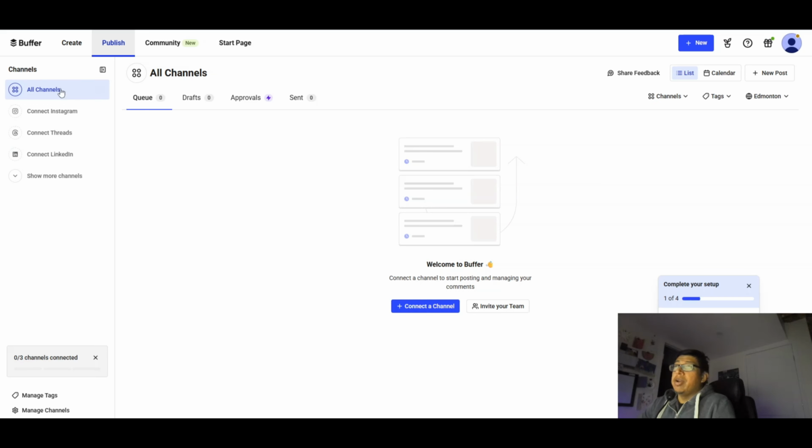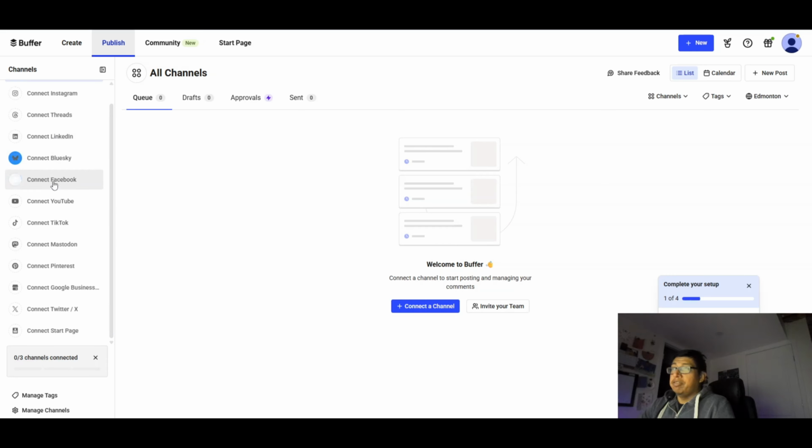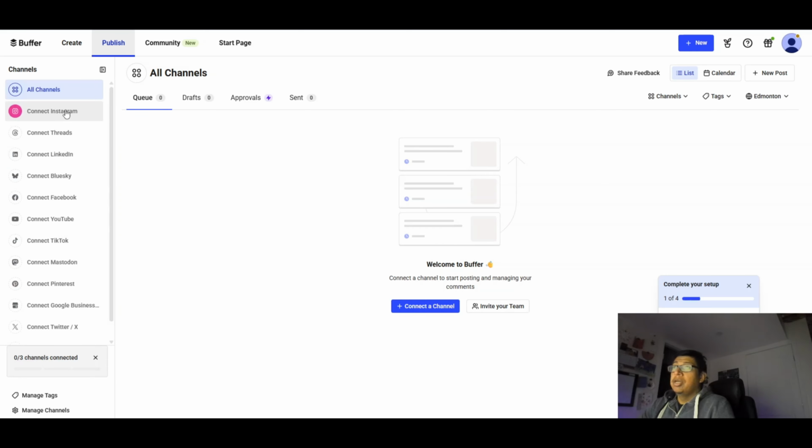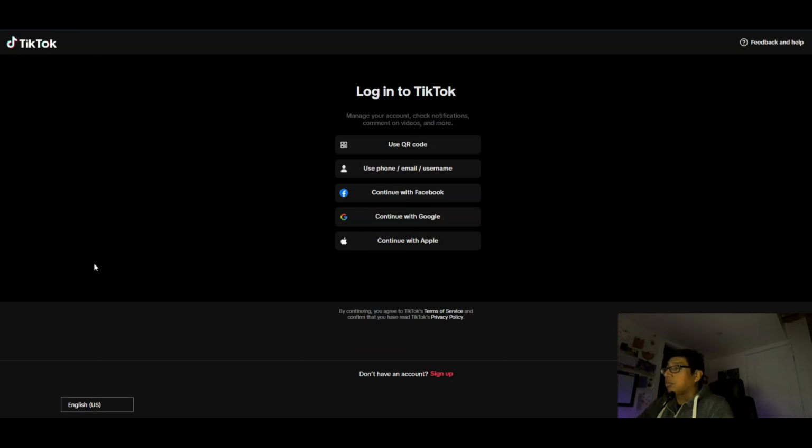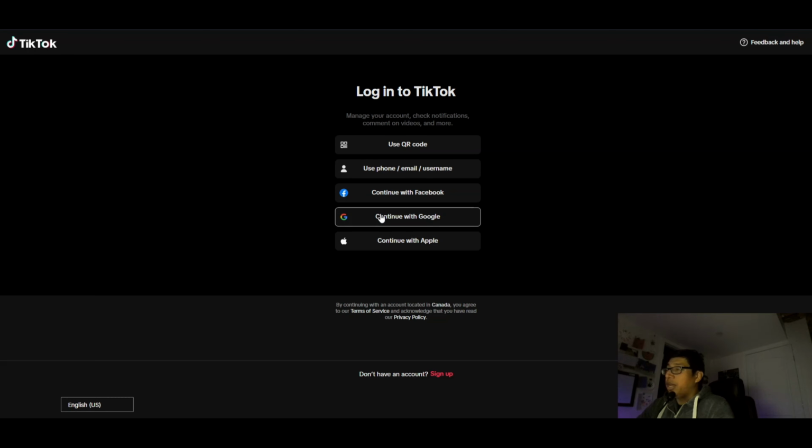So right here on the left side, this is where you're going to set up all of your connections. These are all the different platforms that you can connect to. So the one we're going to be needing here is TikTok. So click right here. And you just sign into your TikTok account, however you sign into it. Okay, so right here, I'm signing into my personal TikTok account.